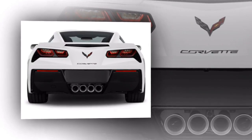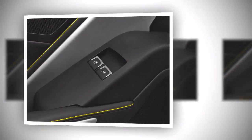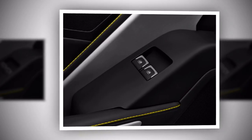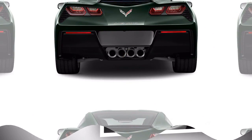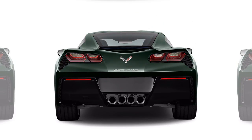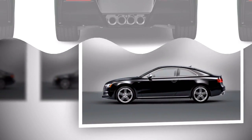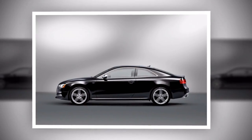Buyers can choose from three value tiers to get matched performance for the dollar. The most affordable is the Stingray with the Z51 handling package, in the middle is the Z07-equipped Grand Sport, and at the top is the Z06 with the Z07 upgrades. All three are amazing blends of power and grip, and they justify a perfect performance rating of 10.